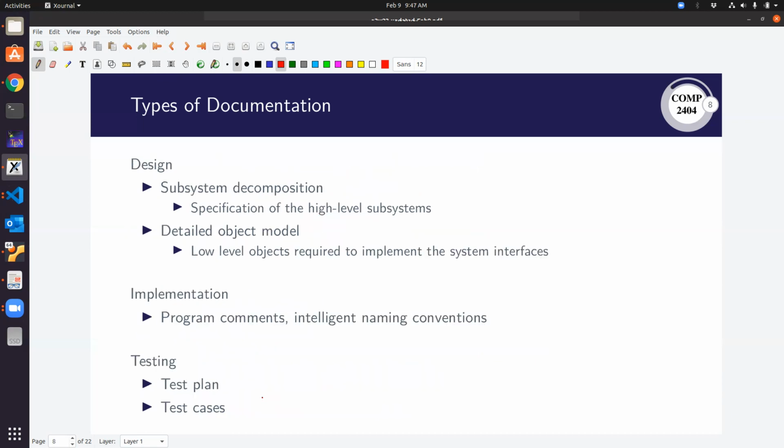All right, in the design stage, we have a subsystem decomposition. So I break things down into high-level subsystems, right? In some sense, this is similar to the object categories, but a little more fine-grained. For instance, a subsystem might be, if I have a point of sale, interacting with the cash register. This will have a bunch of duties, so I have to figure out what those duties are. And then I start with the detailed object model, where I figure out the low-level objects that would be involved in this cash register subsystem.